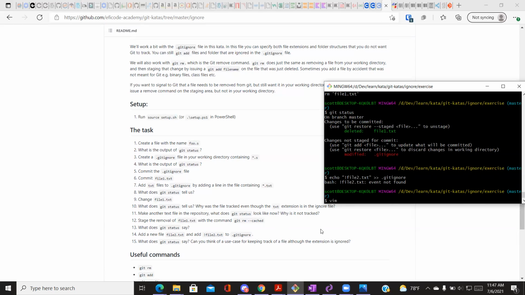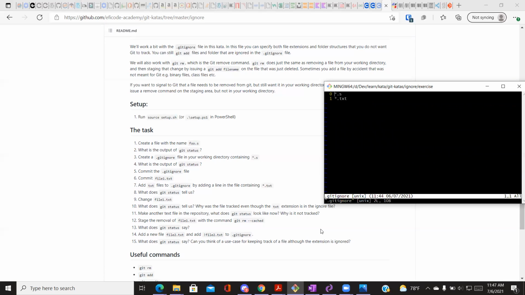So vim .gitignore, say not file2.txt. I assume that's a not. I'm not sure what else the bang would mean.